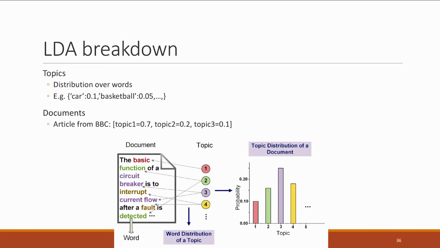The documents are described as a mixture of those topics. So maybe an article from BBC that talks about sports, but maybe it also talks a bit about some other matter. I don't know, maybe it relates to the transfer of a football player. So you could say it also touches upon some words related to finance. It could belong with a 70% assignment to sports and 20% to finance and 10% to something else. So we have the words, and then we want to understand what these topic distributions look like and how each document is assigned to those topics.